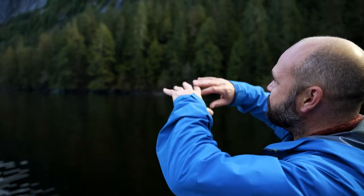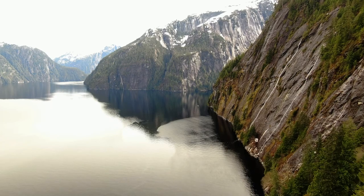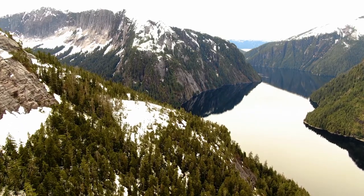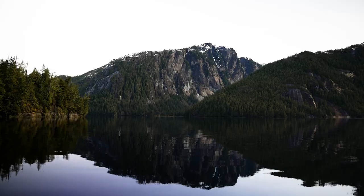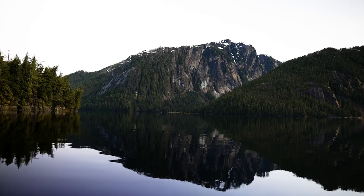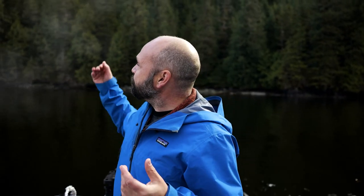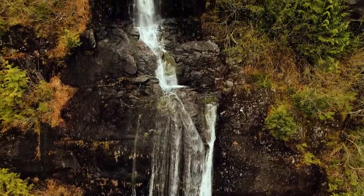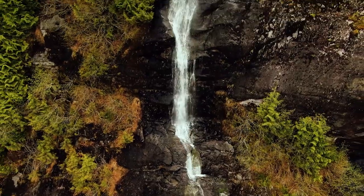Basically the underlying rock here is granite that was formed deep within the earth and then uplifted. We've had multiple glaciation periods that carved out this fjord, but at one point the fjord was carved out, the glaciers receded, and then volcanic activity filled Punchbowl Cove with lava. A second glaciation period came in and carved out a big chunk of that lava, exposing the granite again. If you look at the back of Punchbowl cliff, all that darker rock is much younger basalt — it has a similar chemical structure but hardens on the surface rather than deep within the earth, resulting in a smaller crystal structure and that darker color.